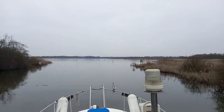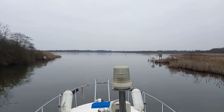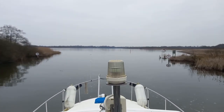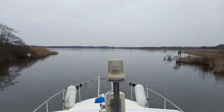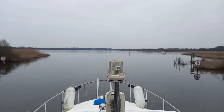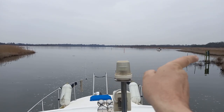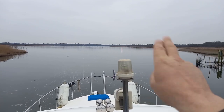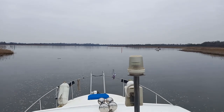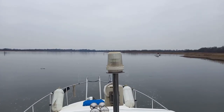This is where we're going to be anchoring. Now, the first thing you want to look at, the main thing, is the wind direction. Wherever the wind direction is going to determine where we anchor. If the wind is coming from this way, you want to anchor over that way. If it's going from this way, you want to anchor over that way. And I'll do a little diagram just to explain why.